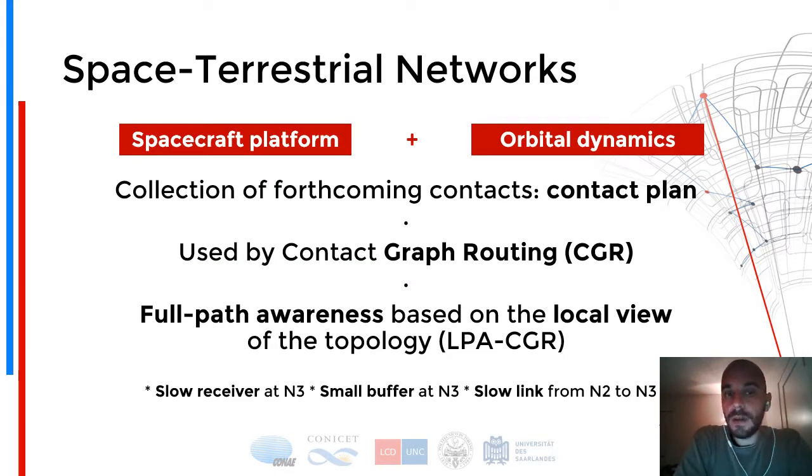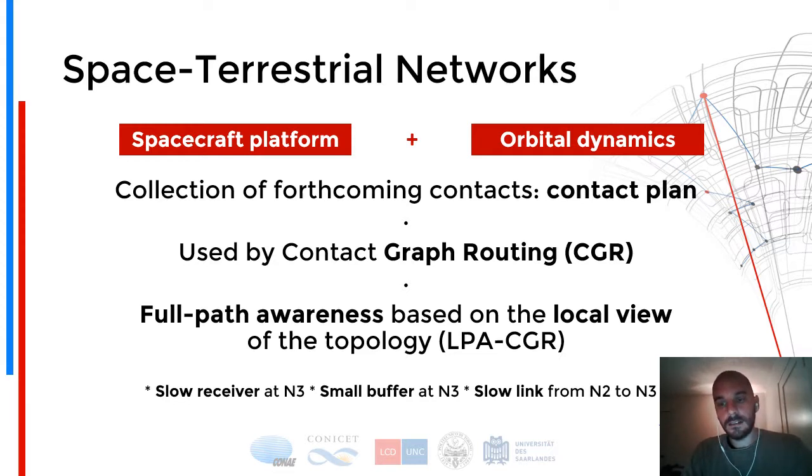So what happens when we combine spacecraft platforms and orbital dynamics information? We can get one of the objects that's called a contact plan. A contact plan is the schedule of communication that's going to happen in a given time interval starting from now into the future. And this contact plan dataset can be used by contact graph routing, which is a very popular routing algorithm that translates these contact plans to what's called a contact graph. And you can use Dijkstra searches and other algorithms to determine the best next contacts in order to optimize a given metric, such as delivery delay or other metrics.